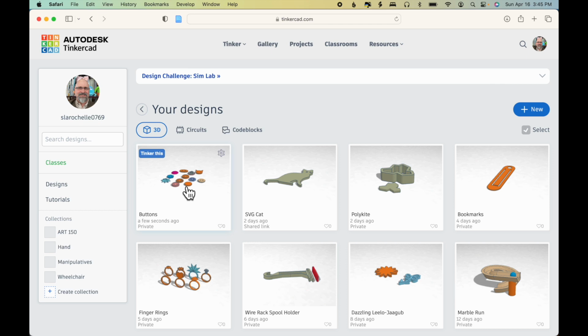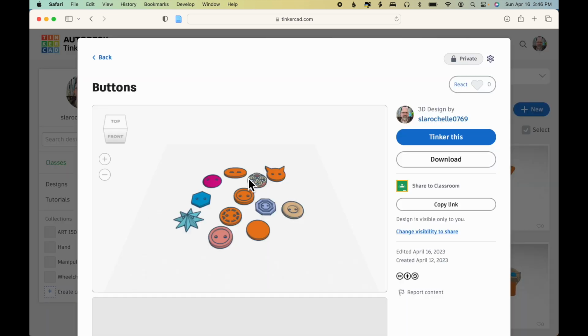You can also click on the middle of a design and that will bring up this screen where I can heart a model. I can access the properties, duplicate a model. I can add it to a class activity in one of the classrooms that I would have created earlier.